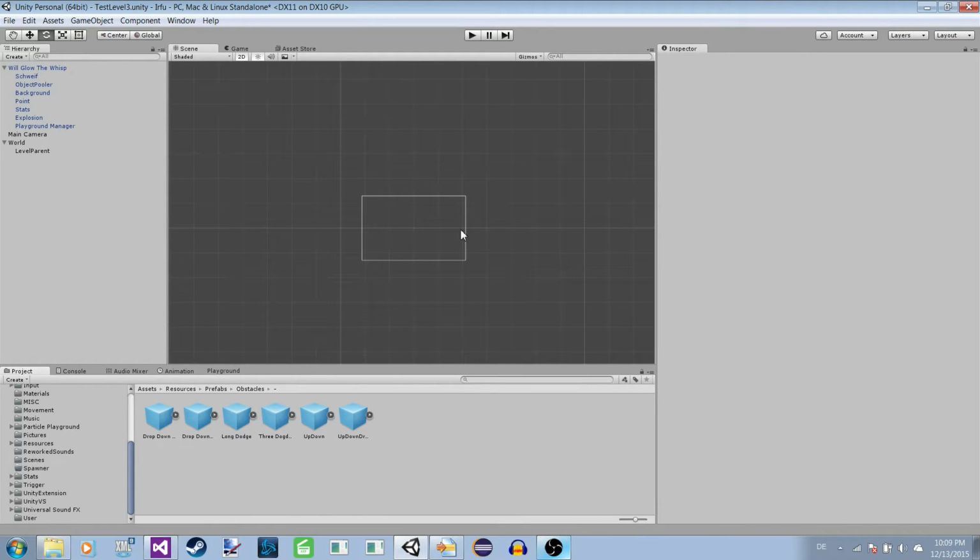This week I started working on obstacles. In Wisp, you are basically trying to dodge different obstacles and get through the level this way. If you are interested in this, a link will probably just appear right now, where you can click and watch the prototype gameplay video.